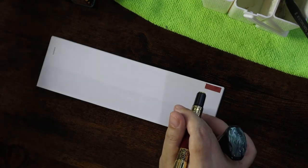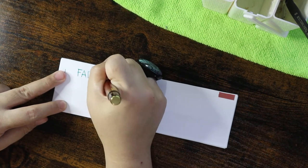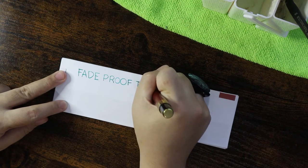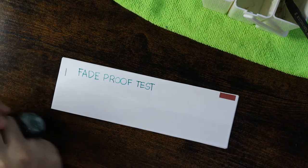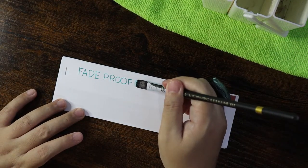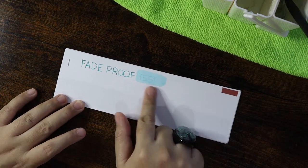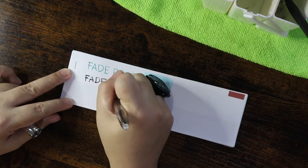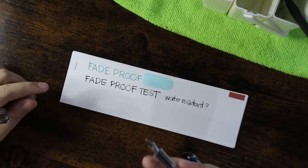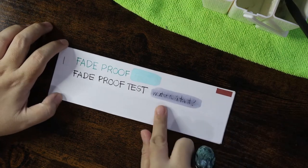Let's begin the test of the Diamond ink. I have here my scrap watercolor paper — I usually reuse cut-out watercolor paper to recycle instead of throwing it away. Let's test the soft mint ink. I'm going to write 'waterproof' — I accidentally wrote 'fade proof,' so just ignore that. After applying water, the ink washed off easily and the word 'test' is barely seen with the soft mint ink. For the jet black ink with the Jin Hao pen, I wrote 'waterproof' or 'water resistant' and applied water — same thing, it's not waterproof.